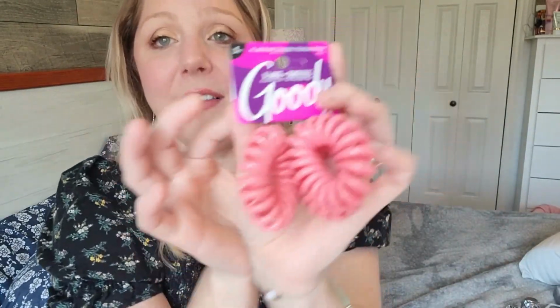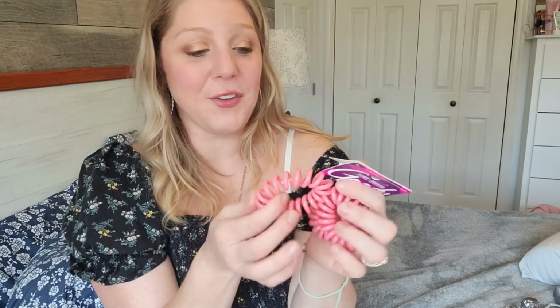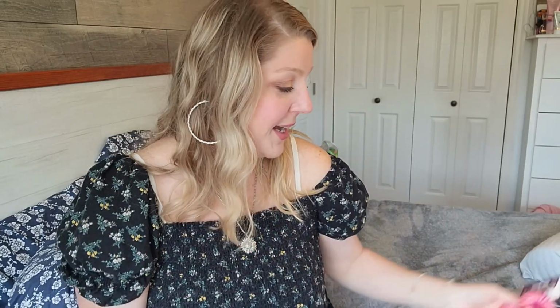And then I also got these little spiral ponytail holders, the jelly bands. I actually don't have any of these, so this is going to be the first time I've ever tried them. This says it's for extra large, and they're dentless. I'm really excited to try these. First of all, I just think they'll be fun to have on your wrist instead of wearing the plain old elastic black band if you're used to doing that. And they say they're creaseless, so like I said, I've never tried these before. Tell me if you guys like them, because I hate having that crease in your hair when you have to throw it up during the day. So those are the 3 hair products that I found.